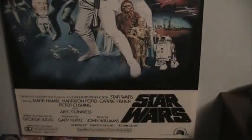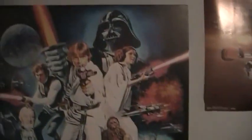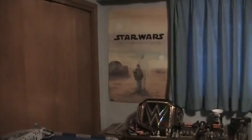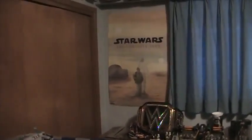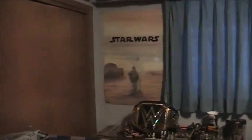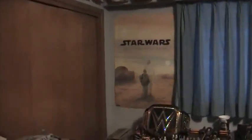Sorry about that. But yeah, really do like this. They also had one for Return of the Jedi as well. But I like this one. I may swap it out for a regular New Hope poster when I get the chance. Over there, we've got a Star Wars The Complete Saga Blu-ray cover artwork poster, which I'm going to get rid of because I'm not a huge fan of it. I bought it years ago because I needed a Star Wars poster, but now that I've got this one, I'm going to get rid of that one at some point, but we'll show it here.